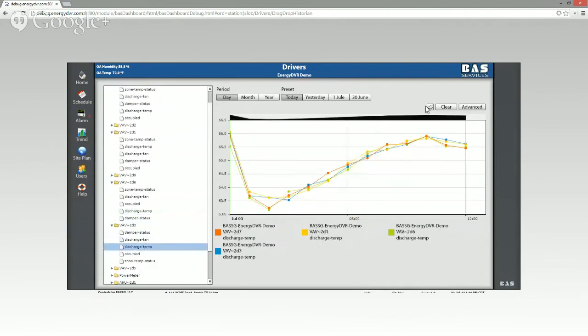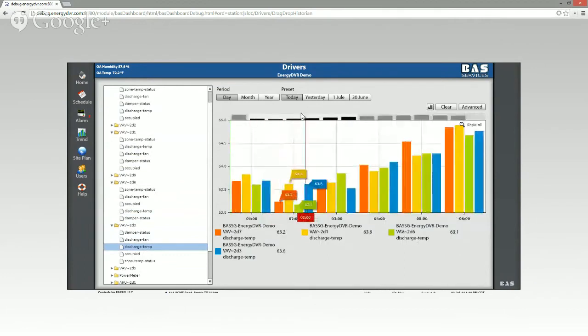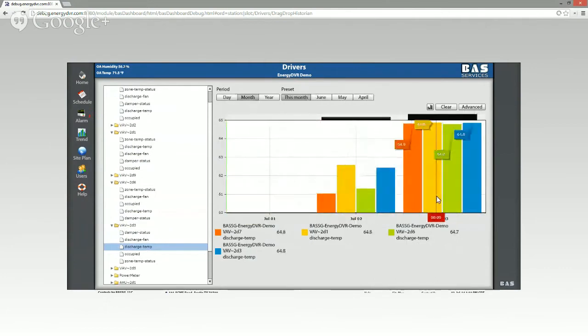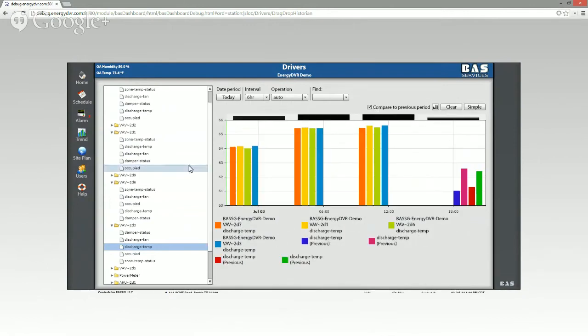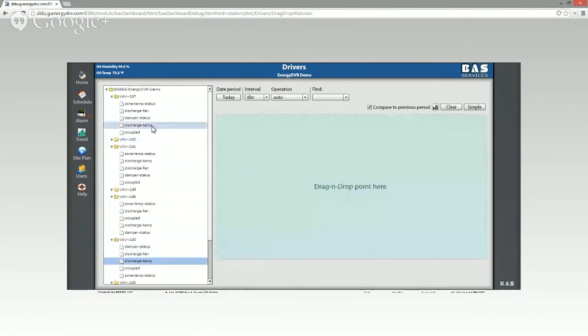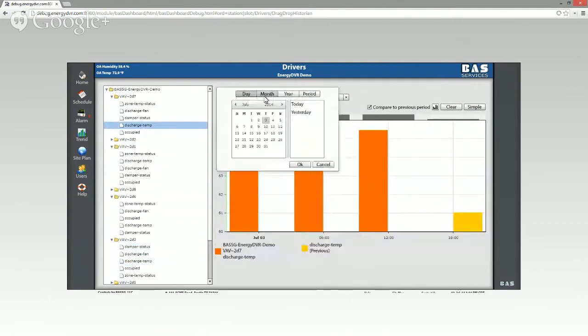Okay. You can switch it to a bar chart, so it's easier to read, and you can take a look at individual data. You can look at it monthly. So here's July 2nd, July 3rd. You can also do comparisons as well, and you can go to advanced and compare it to previous period, and this would basically compare any data today versus yesterday.